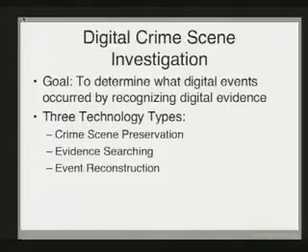So this is broken up into 3 different phases. With this notion of the events in mind, the basic goal of our investigation is to determine the events that occurred by recognizing digital evidence in the system. There are 3 types of phases, and this is very similar to our crime scene investigation approach, but with a few missing phases. The first phase is preservation. The second one is evidence searching. And the third one is reconstruction.